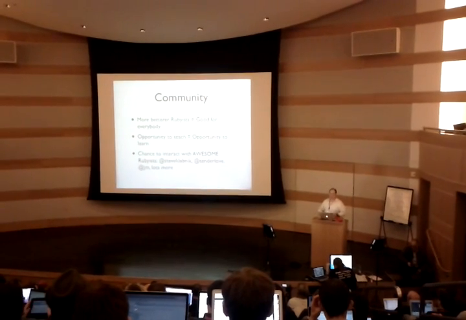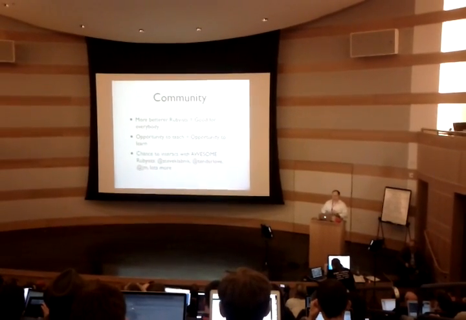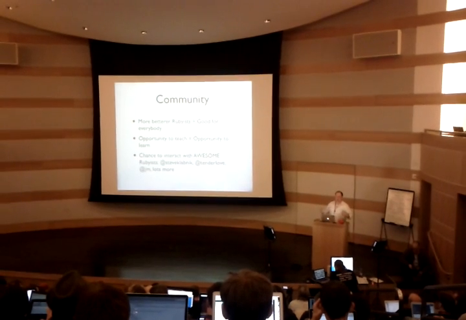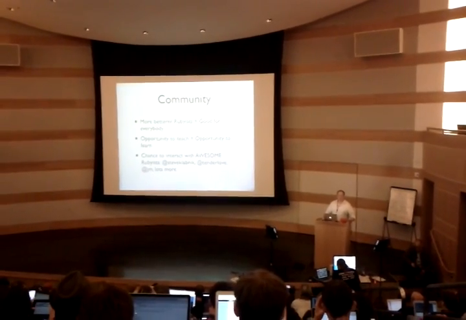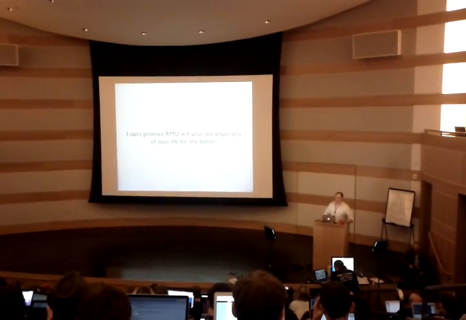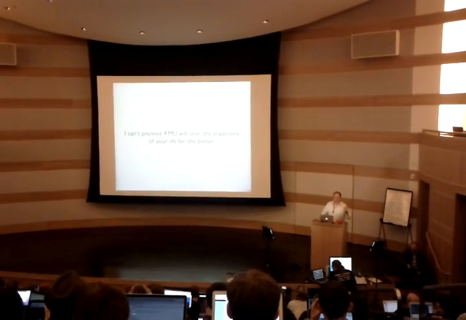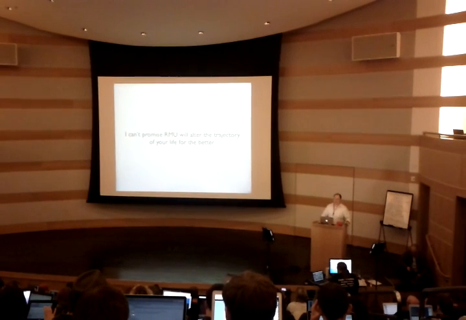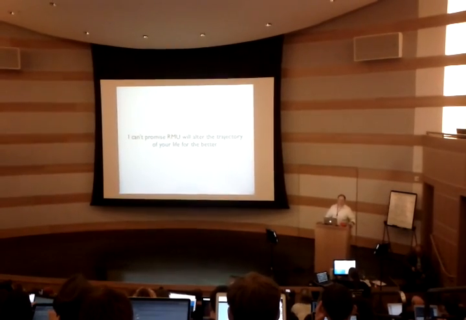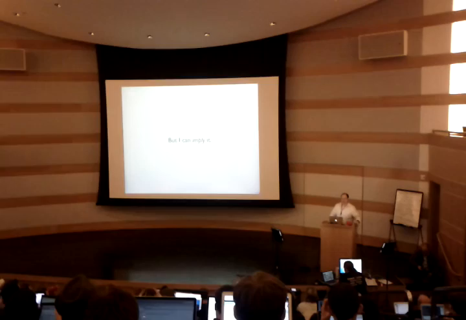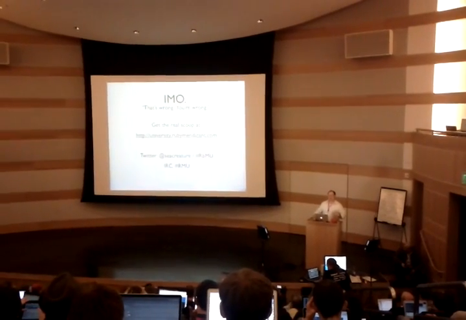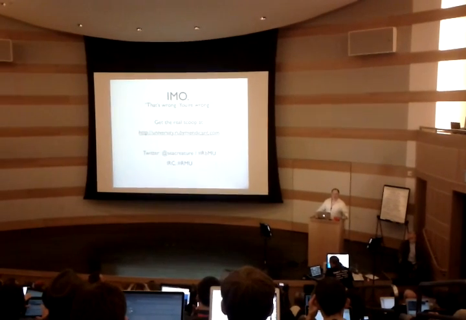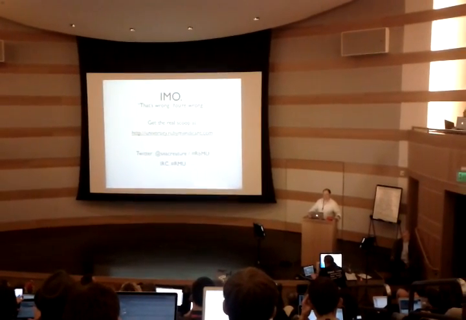It's obviously great for the community. You get better Rubyists, more new people. It gives people an opportunity to teach and interact with amazing Rubyists, people that do amazing projects out there, and it's been really awesome so far. I can't promise you that RMU will alter the trajectory of your entire life, but I can imply it. I think it's really awesome. This is all in my opinion. Greg would describe this very differently, because he's capable of coherent thought.